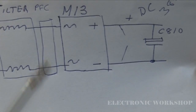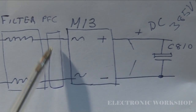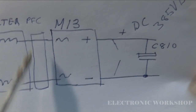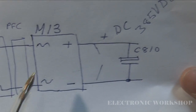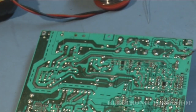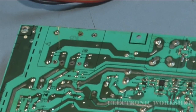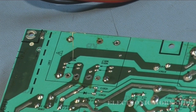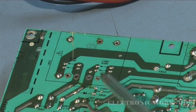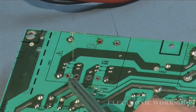Okay, what I've done now is I've resoldered this transformer back into the circuit. I've soldered this end of the power factor correction transformer. These have not been soldered in, so they're left without any solder on the legs. Let's see, can we show you that on the board? Yeah, that looks like a clear shot. Here's the AC coming in, and here's the AC coming out on these two pins here.